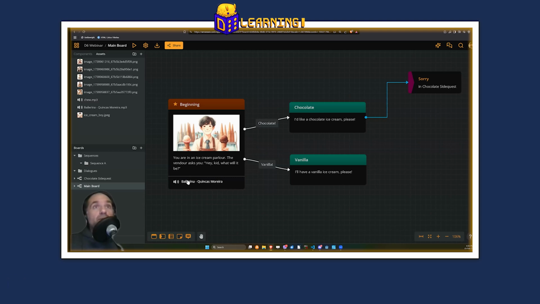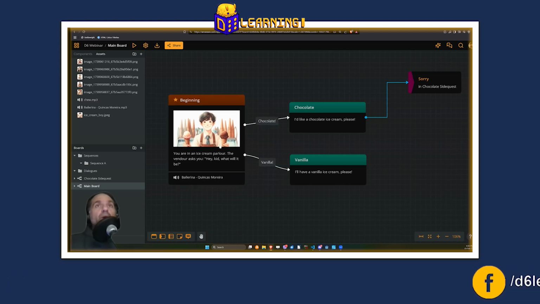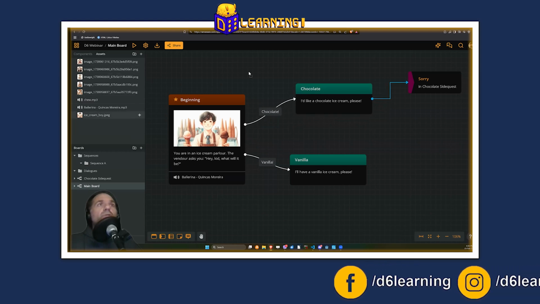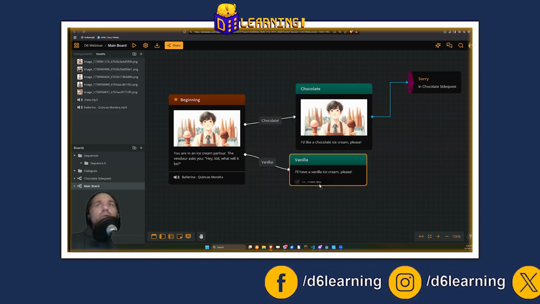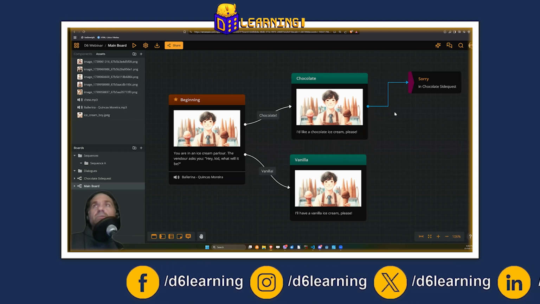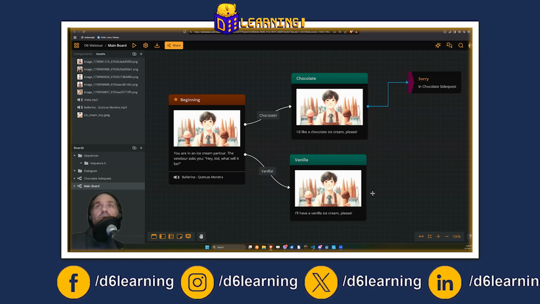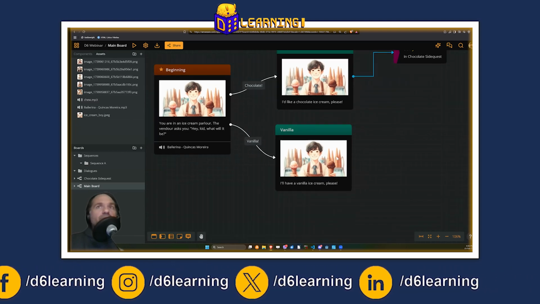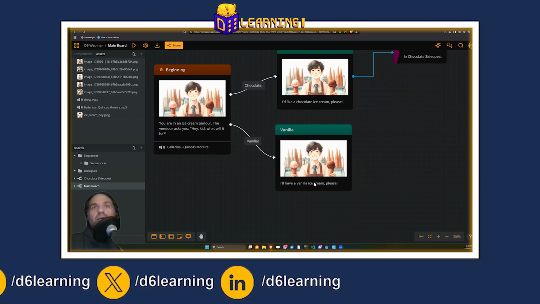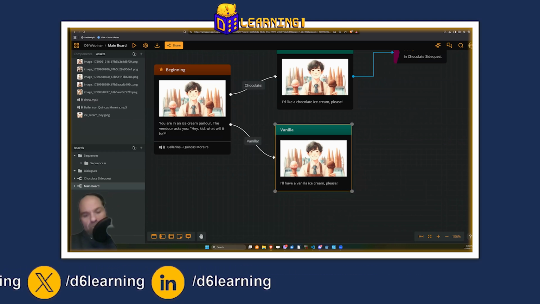Now I have attached the music file here, and I'm going to put the same cover in those two. So I'm just using the chocolate image. It's a chocolate ice cream, please. And if you get the vanilla, he actually gives you the vanilla ice cream and you can eat it. I'll have a vanilla ice cream, please. Thank you.